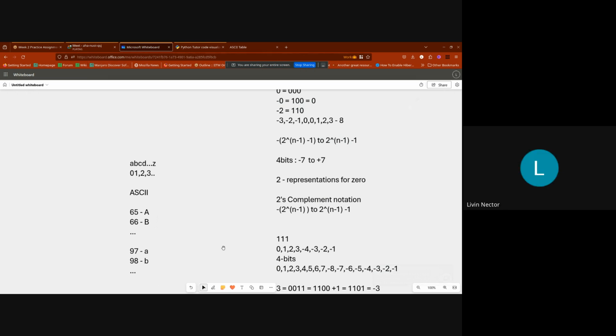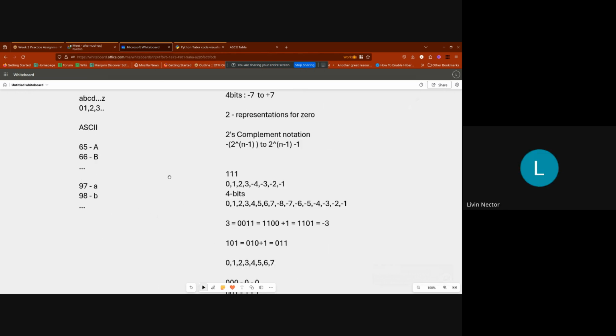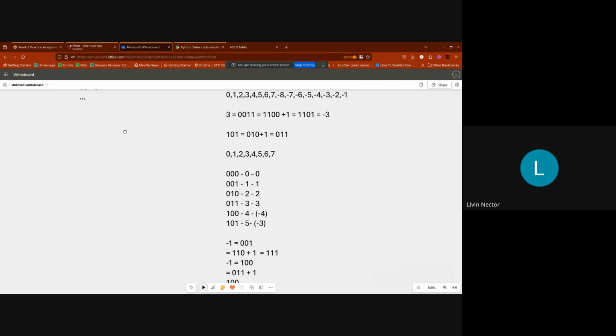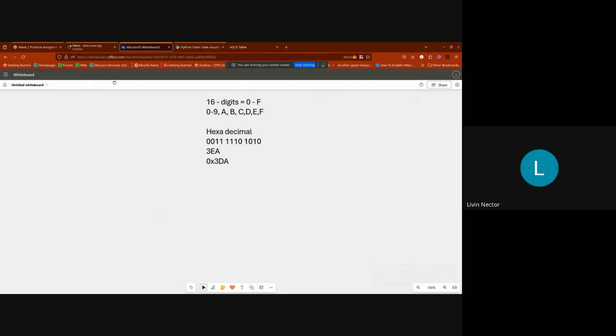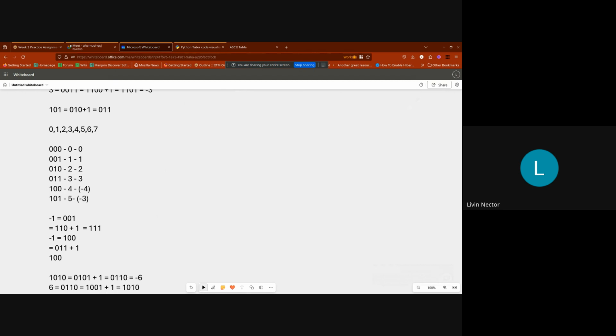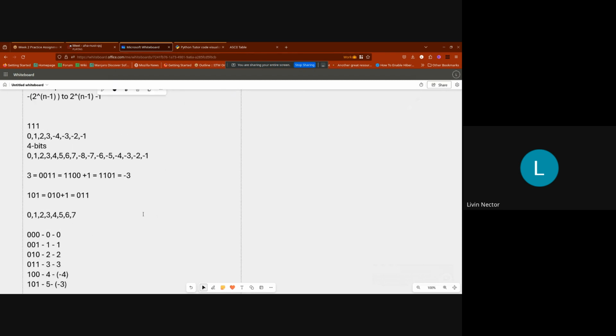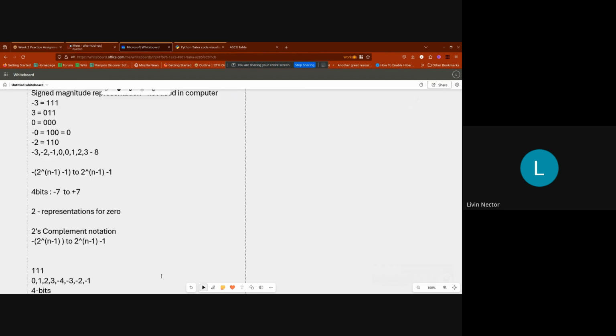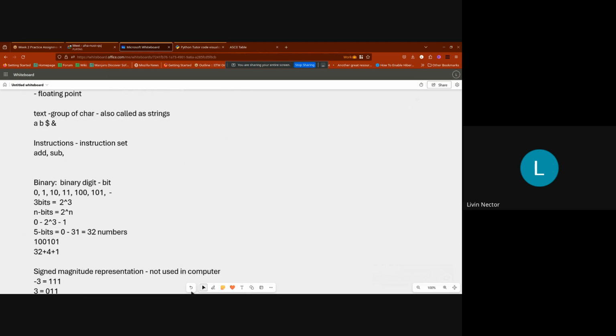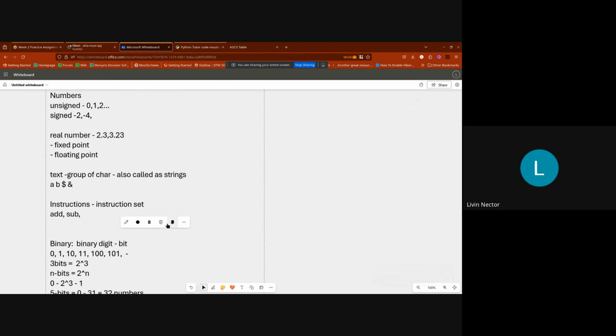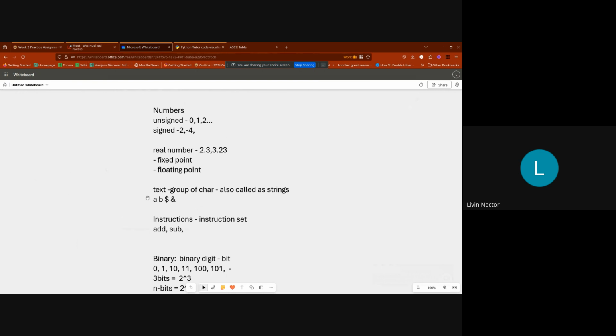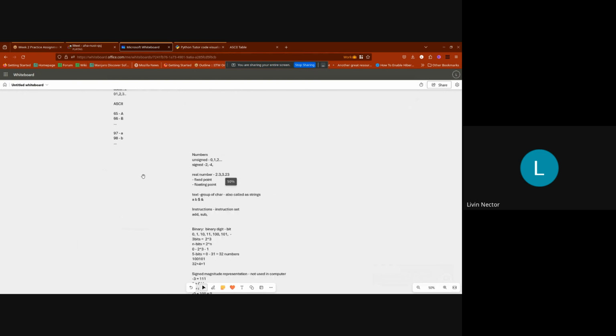So what we haven't represented yet: we have represented text, everything, but we haven't represented the instructions, right? Yeah, instructions. If you want to represent multiple characters, we just use more bytes. So 1 byte for 1 character, 2 bytes for 2 characters, 3 bytes for 3 characters, and we go like that. This is how we usually represent.